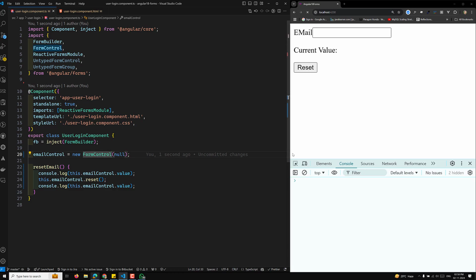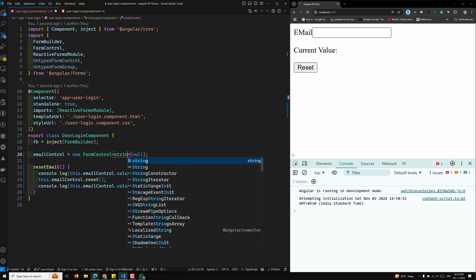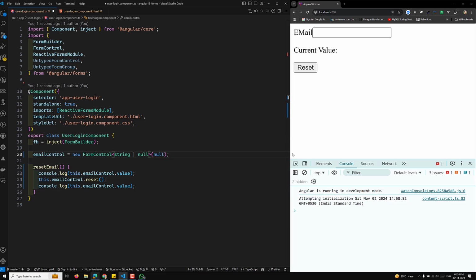And here you can mention it as a string or null, whatever it may be. Now when you are trying to set the email, you can use something like setEmail.